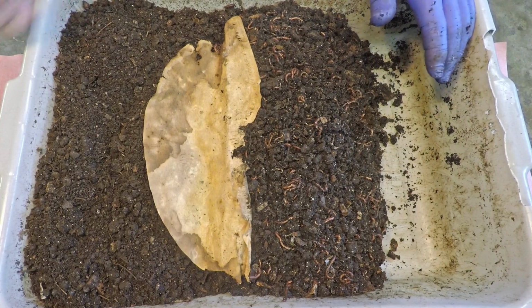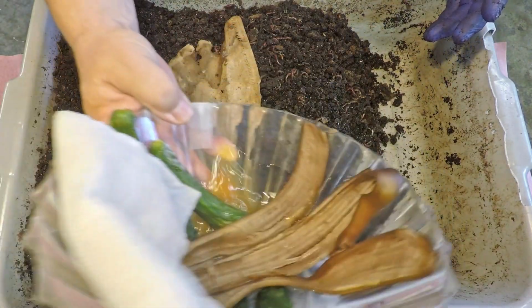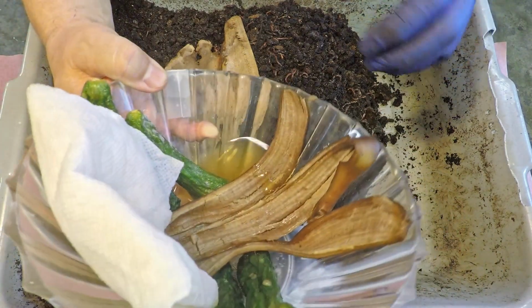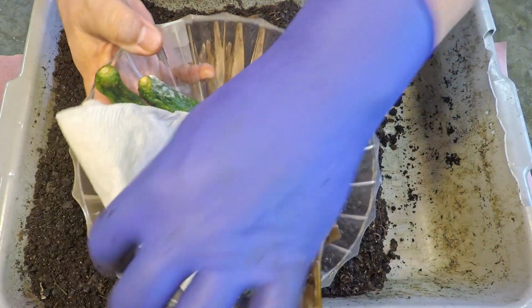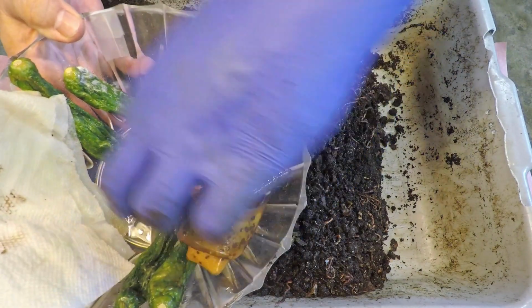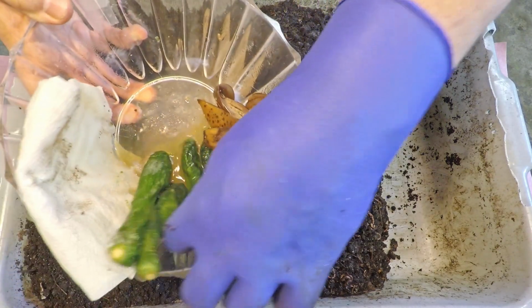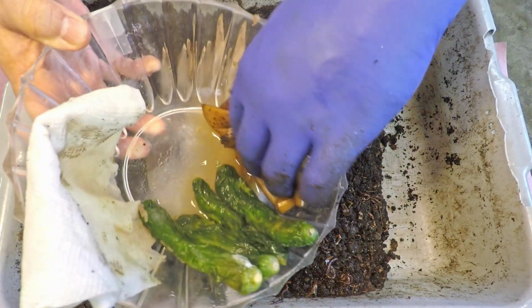So whatever, we've got a pretty nice little assortment of stuff here, and as you can see, the little puddle on the bottom of the container is indicating what's happening to this stuff as it thaws out, especially the cucumbers. The cucumbers, when you take them out of the freezer, really do start dropping a lot of their moisture out of themselves, out of their material.